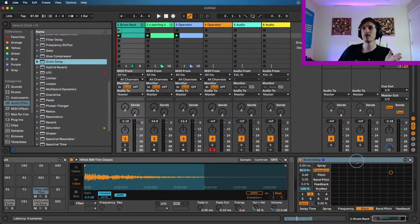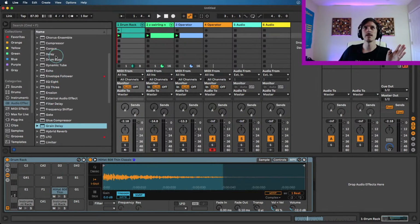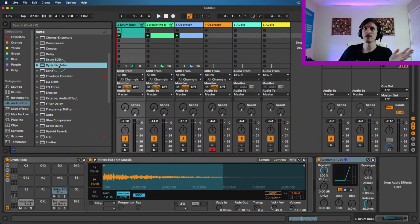All right, so Dynamic Tube I think is really fascinating, because I have a really love-hate relationship with it. It took me forever, literally years and years, to really figure out why I hate Dynamic Tube so much. The reason it's so tricky to use is that it can sound really good. I think Dynamic Tube, if you get the settings right, is one of the best sounding distortions in Live, but you have to get the settings just right.